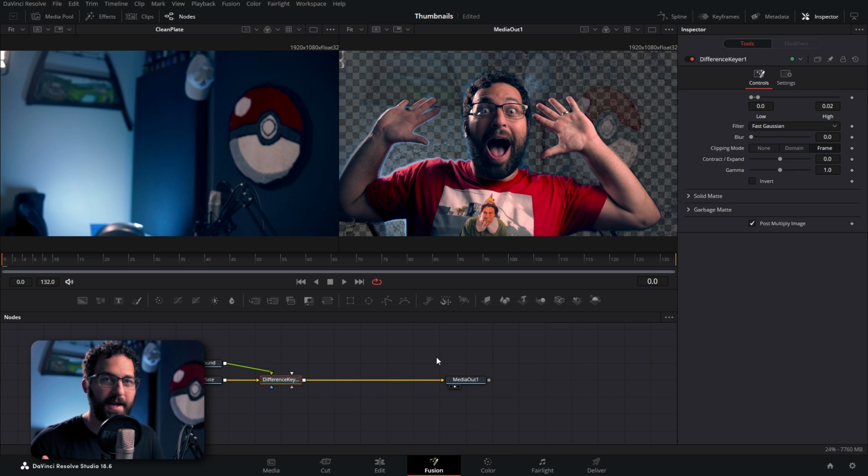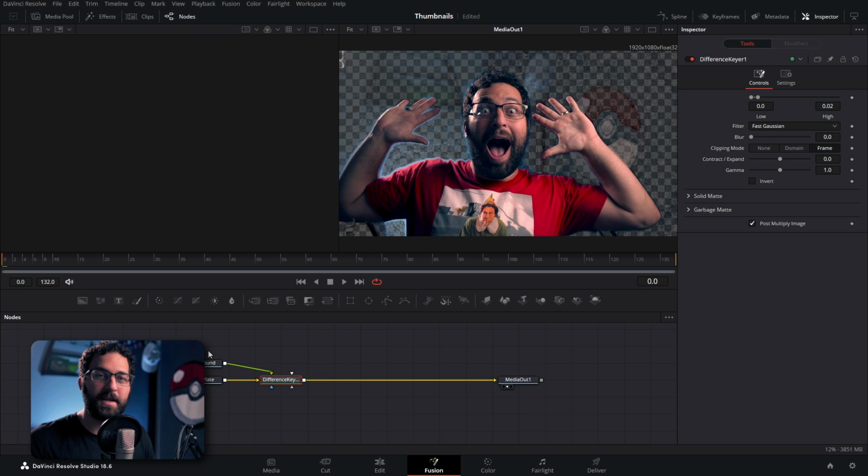And this background that I have is not really conducive for very good difference keying, but it can still kind of work in this instance. So I'm still using it. But normally having it behind a plain background that's not the same color as anything you're wearing or what you look like is usually the best case scenario for this.